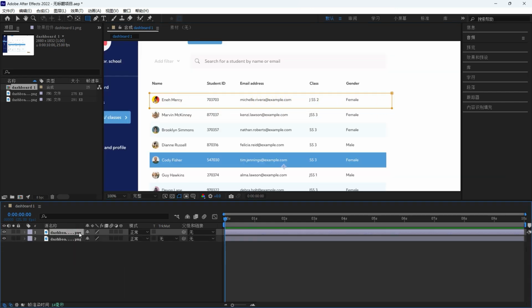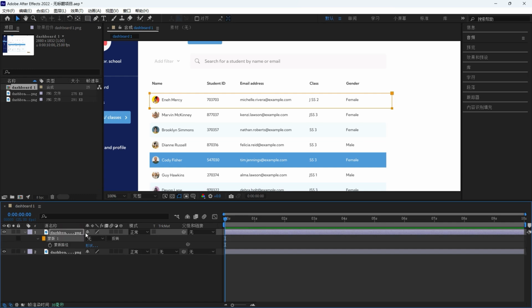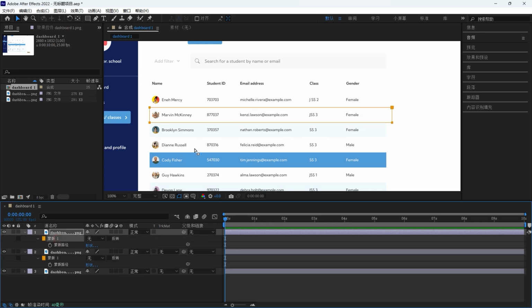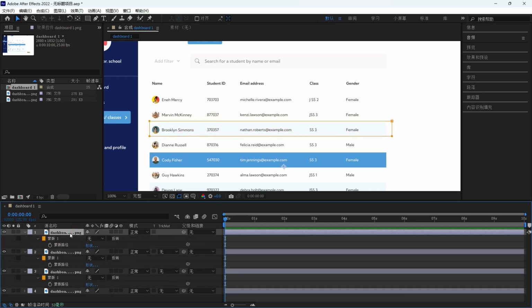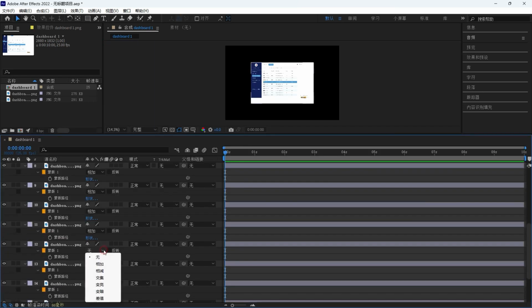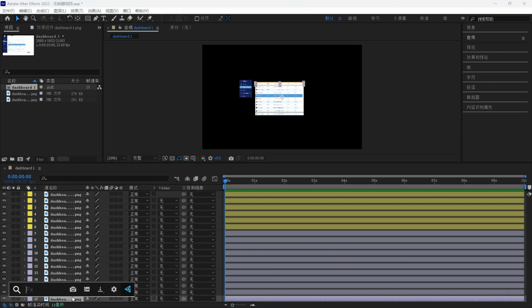Copy one layer and press M. After clicking the mask, move to another element, and so on. All perform the same operation. Finally, remember to change all masks to add. Click on a keying layer.